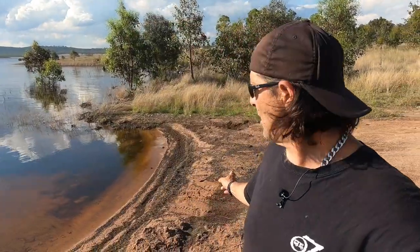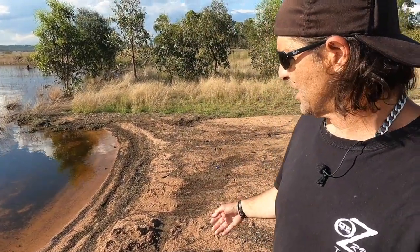But seriously, it's really nice down here. You've got plenty of places to actually put your boat in. I'm just looking out here. The dam is pretty big. Now, I have seen a few boats out there already. I will find out for you if there are any boat ramps around here, but I'm assuming these are just normal boats. Look, I'm seeing tire tracks just behind me. This area here is like a boat ramp. You could probably get your car in there. Look, it's pretty sandy, but give it a go if you want. I got told there's fish in there. I don't know what sort of fish. I'll ask if I see a fisherman.